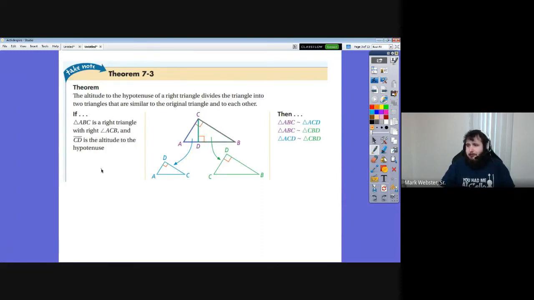Let's first talk about the similar triangle situation that we have here. So we're going to take a right triangle, the big triangle ABC. We're going to drop the altitude down. We're going to make a perpendicular line from C down to the hypotenuse, the opposite side. What ends up happening is we create 3 pairs of similar triangles. Because if you look, the little baby triangle and the big triangle share angle A, and they share a right angle, right?